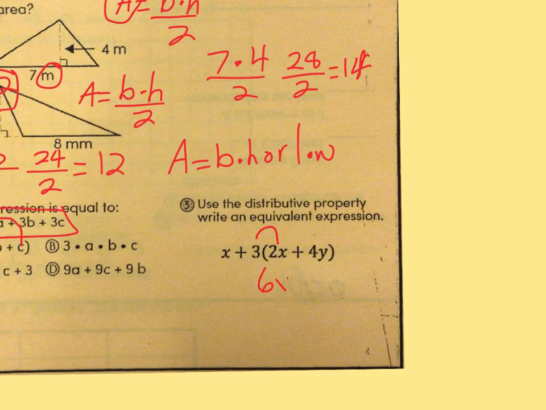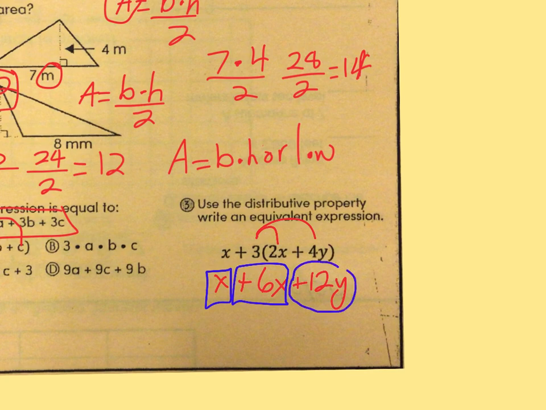So 6x, 3 times 4y is 12y, and then I bring that x down. Now, we can go, oh, you know what? I have an x, and I have an x, and then I also have this y right here. So can anything be combined? Of course. 7x plus 12y is our answer.